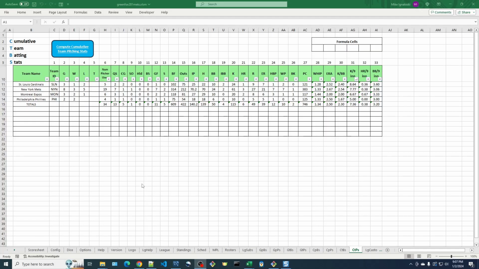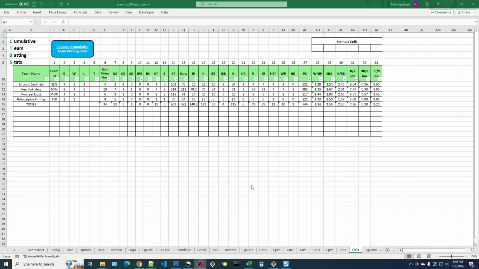The last thing I want to mention with the stats sheets is maybe a disclaimer or a quirk, which is I haven't mastered how to make sure the totals row is always at the bottom. It seems like sometimes when I do some sorting by the stat columns, the totals will remain at the bottom, other times it gets sucked up into all the other rows and then gets jacked up. So I'll be working on that in future versions to get that fine-tuned, but I still think in general the stats are pretty solid, and I think they'll be a benefit to many people.